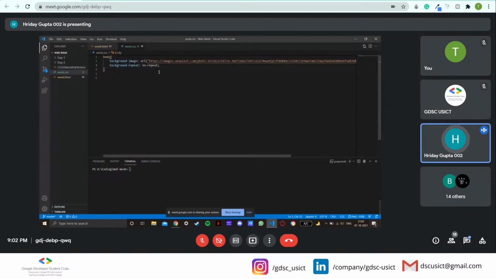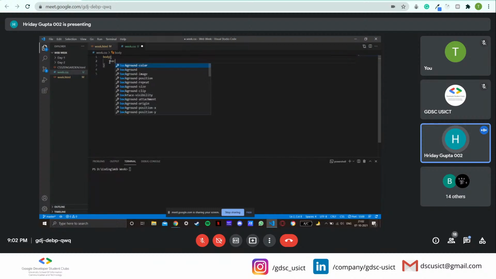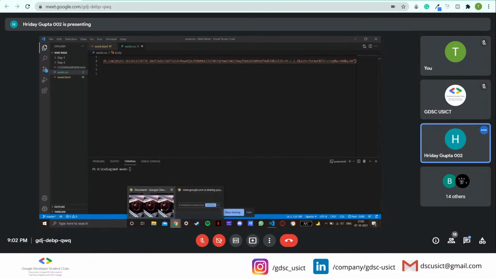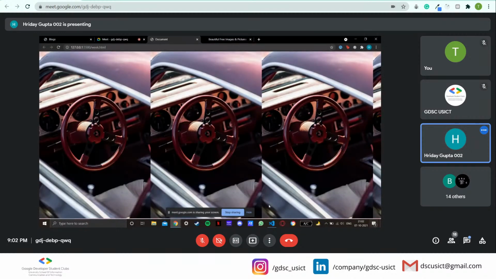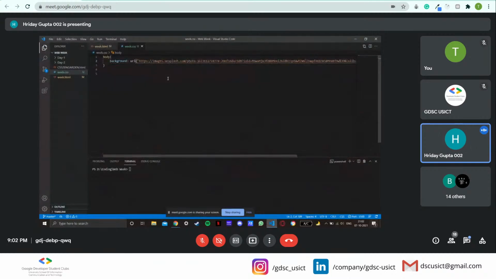Okay, and don't panic. Until now, whenever I was setting the color of the web page, I was using this property. So why was I using this property? This property is just a shorthand through which we can set the image, the color, whatever we want. And it's very easy to get our intended result using this property. So if in here I paste the image, we still get the same result. So it's just a preference thing. It doesn't matter much.